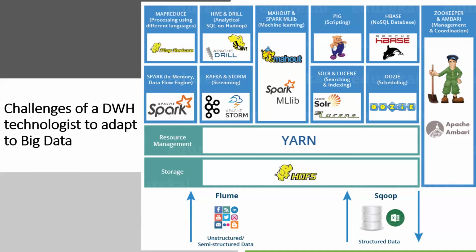We got Apache NiFi, which is a unified data ingestion framework. Before that, people were using different frameworks; now I have a single unified ingestion framework. And we have Airflow for orchestration, so Oozie is not available now. We can use Airflow, which is open source. So many different frameworks came into the market, but the challenge for any data warehousing engineer migrating into big data is that these are the tools they need to learn, and it is not easy for one person to learn this many tools.